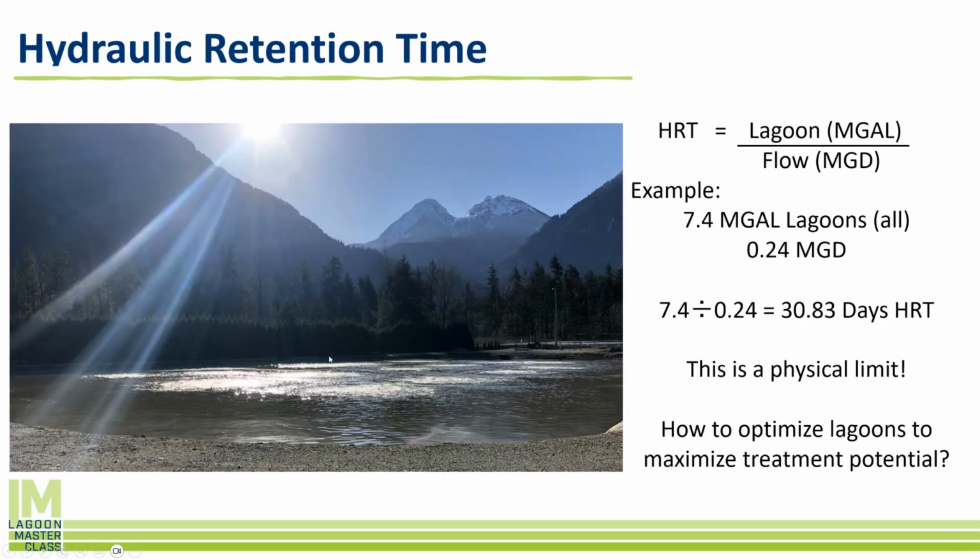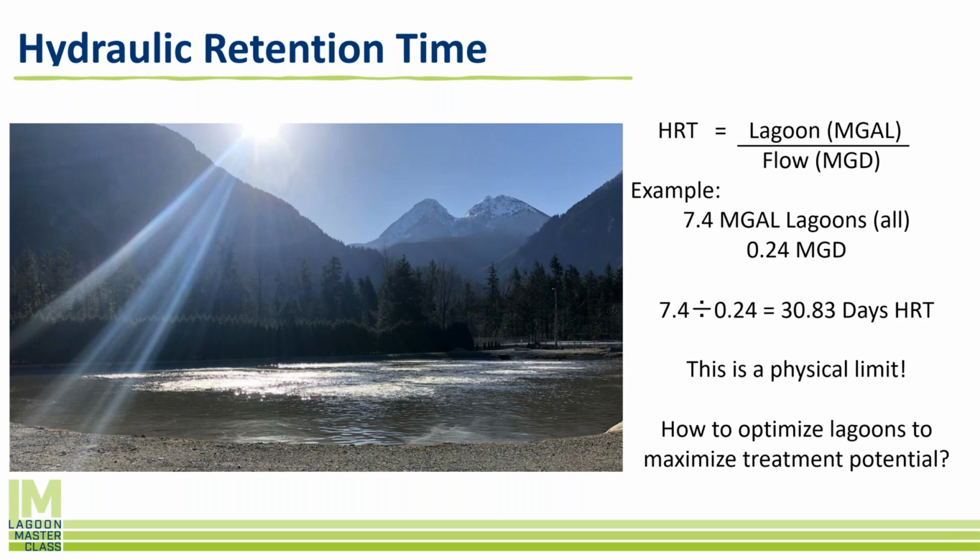So how do we calculate HRT? HRT is what I'm going to be using as an acronym for hydraulic retention time. It's very simple. First of all, what are you looking at? Are you looking at the HRT of your entire lagoon system, or the HRT of an individual cell? For this example, we're looking at the HRT of an entire lagoon system, so this might be multiple cells together. HRT is the millions of gallons of lagoon volume divided by the millions of gallons per day of lagoon flow.